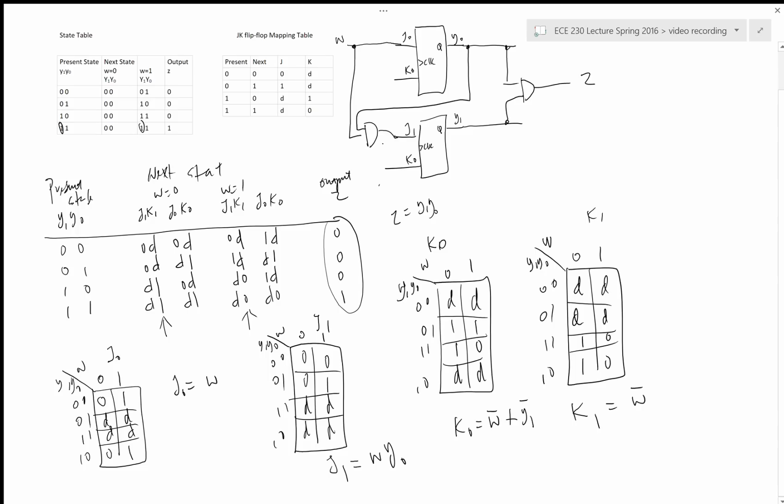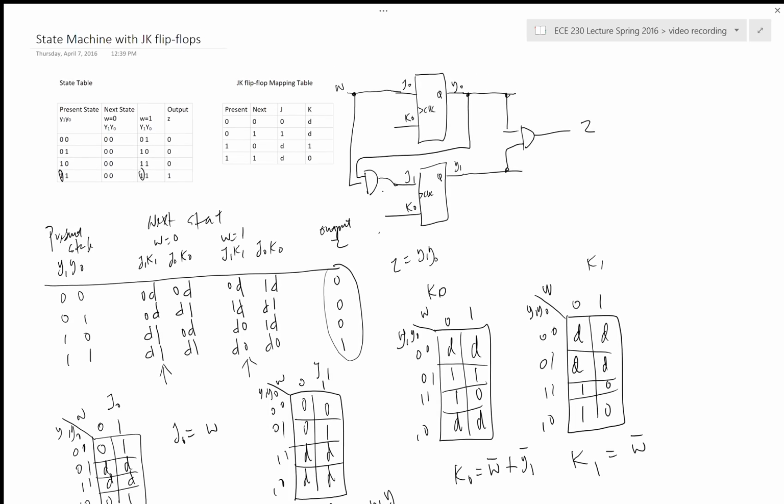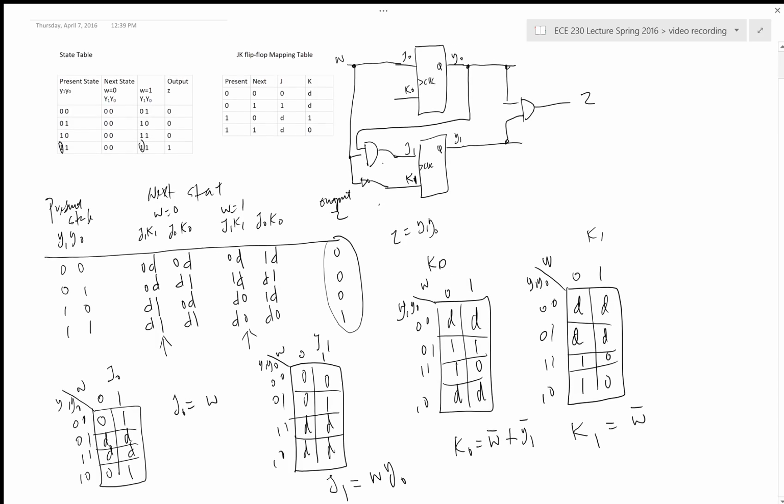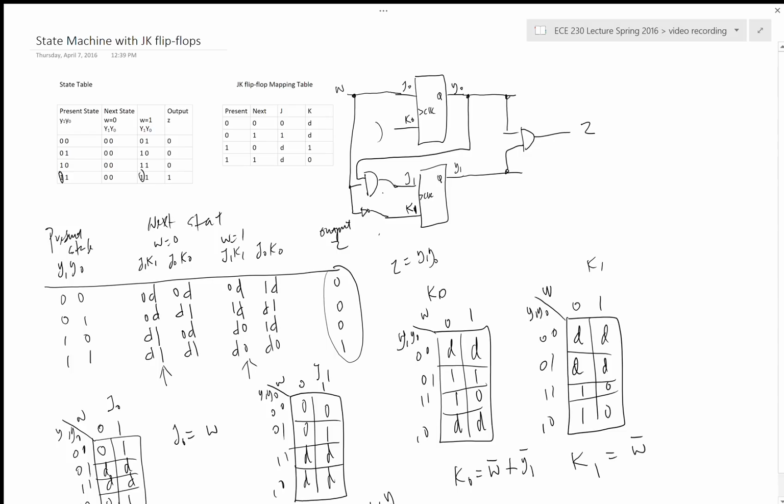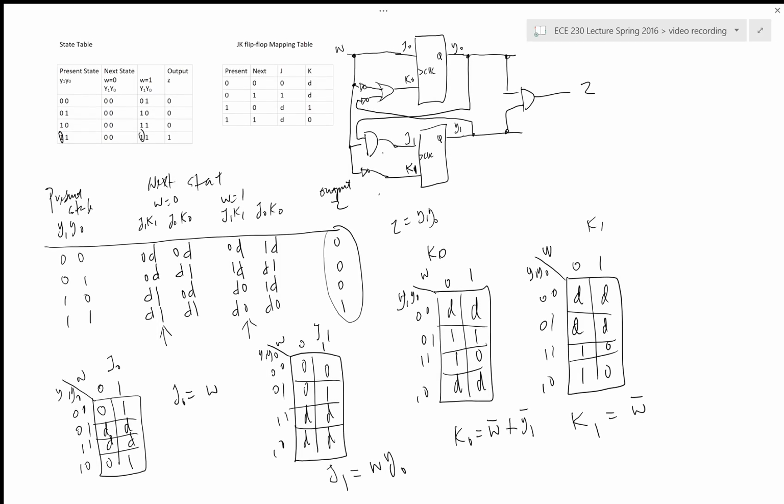Okay, that's J1. K1 is, oh, there's a mistake here. This should be K1. K1 is W0, and K0 is that. Okay, there you have it. And hope this helps.